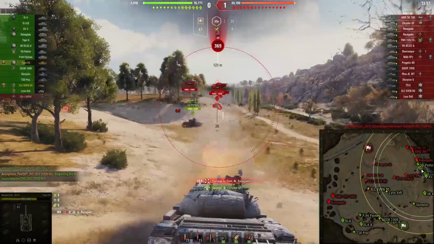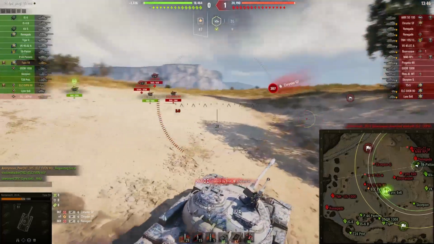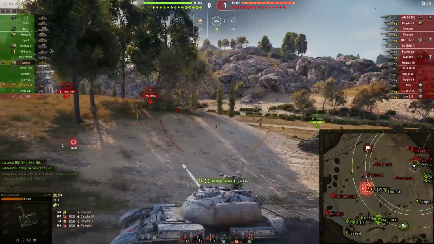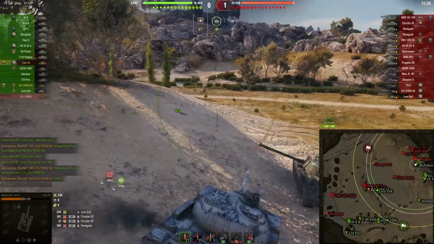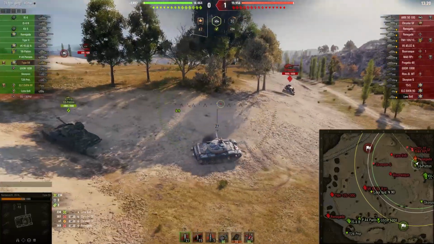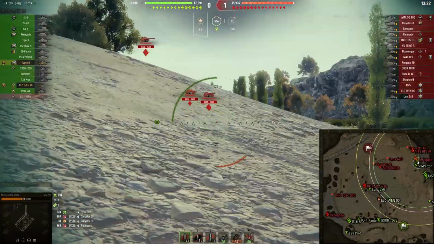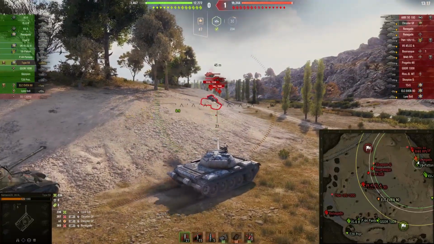Well, the enemy ELC and I just spotted each other. Alright, that cost me more health than I'd like to admit. What to do now? That's a VK4502A. I am running. Why is he in mid? I don't know. And honestly, I don't care because I'm too busy running. Alright. Well, that hurt. Right now, I'm just stressed.